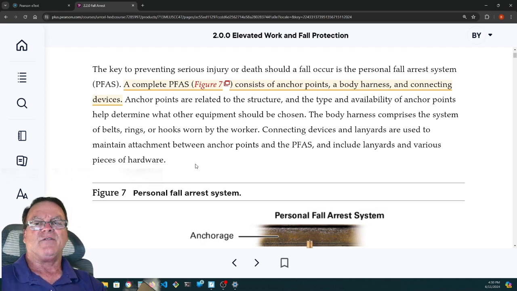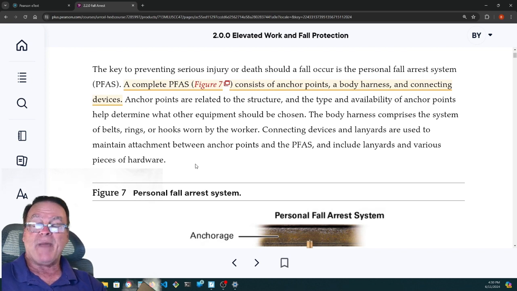Each separate piece of a fall arrest system has to be rated for 5,000 pounds. Your anchor point has to be rated for 5,000 pounds. So don't get one of these carabiner clips and think that's going to take the place of an anchor point. I'm just going to clip that around a pipe. Don't clip around a piece of rigid conduit or EMT. Those are not rated for 5,000 pounds.